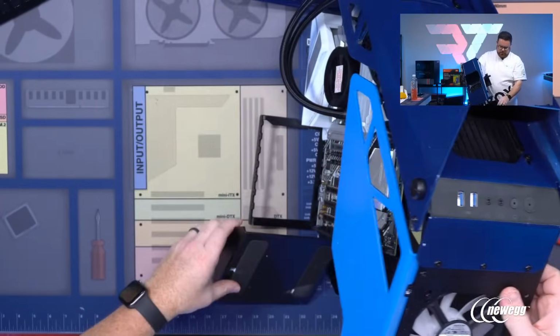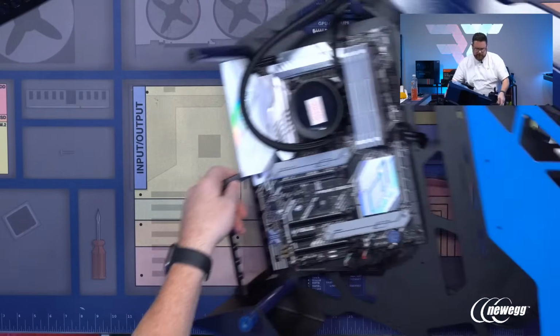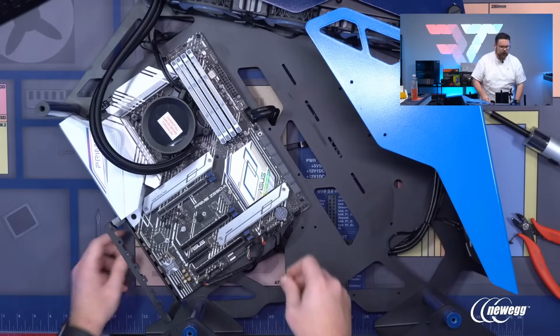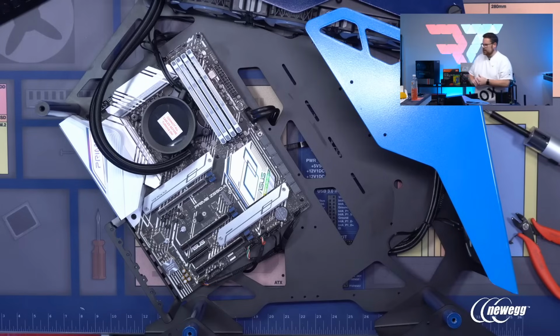Whoa. Okay, now here's all our cabling. It looks really clean, looks good. Let us get, I'm going to get a little bit, there's some cornstarch stuff on the bottom here too. One sec, a little bit more. Ooh, we're getting there. Finally.